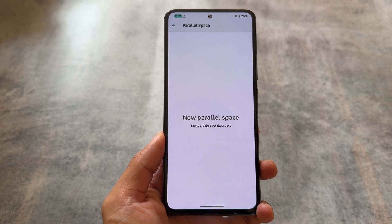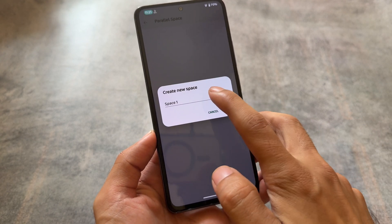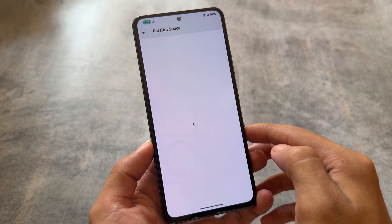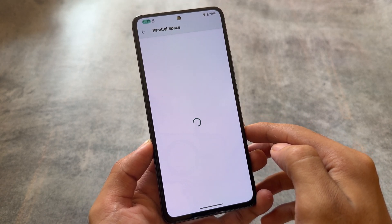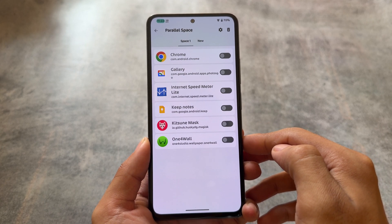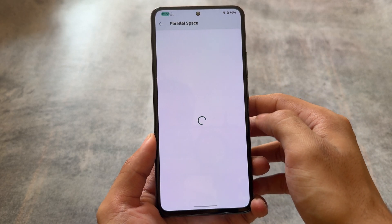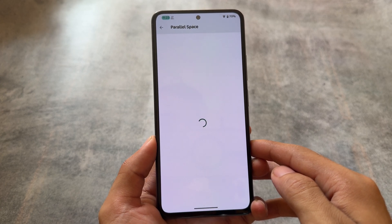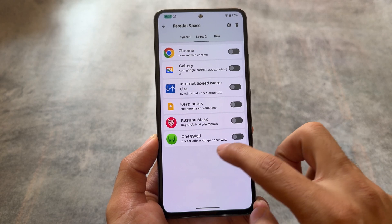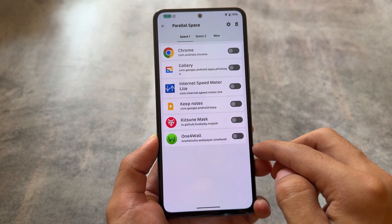One of the favorite features here is called Parallel Space. This is unfortunately not present with Android 14, though it's available with some Android 14 based custom ROMs — Derpfest OS is one of them. CRDroid had App Cloner before, but App Cloner and Parallel Space are two different things. App Cloner lets you clone apps only once, but Parallel Space lets you use apps multiple times — you can create up to five instances of any Android app.